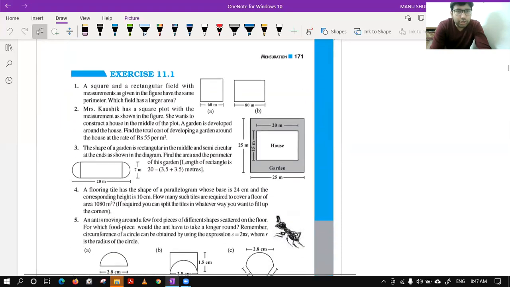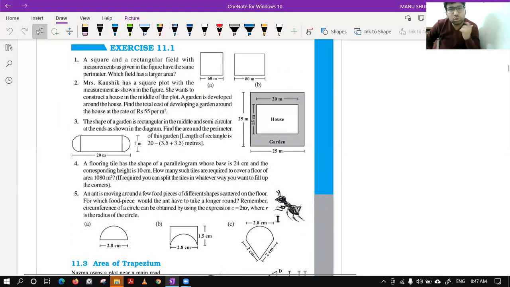We will see. Yesterday we have done 2-3 questions of 11.1, and I told you to do the rest in homework. Please ask your doubts from 11.1. We have done question number 2 and question number 3. Very good, Ananya, you have completed the chapter. Question number 5, part B. Okay, let's see. Before that, let's take question 4 also, because some might be having doubt in that.